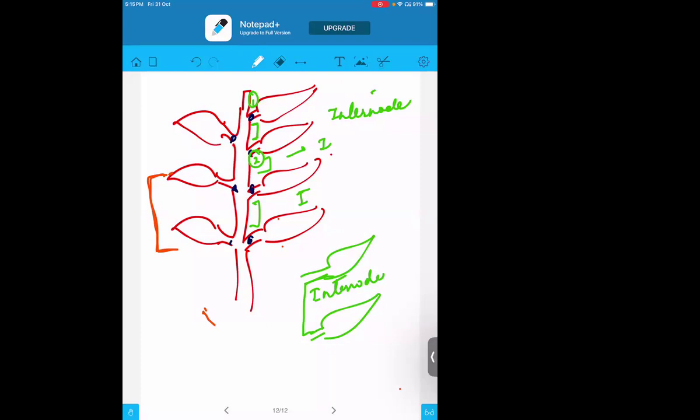Now, why is it important to have the nodes and internodes both together for doing the cutting? It is because the internodes have the dividing cells with them. What are dividing cells? The dividing cells are those cells which will multiply and divide soon. And when they divide soon, the plant growth will happen at a faster rate. That is why we always have to take this part when we are doing the process of cutting.